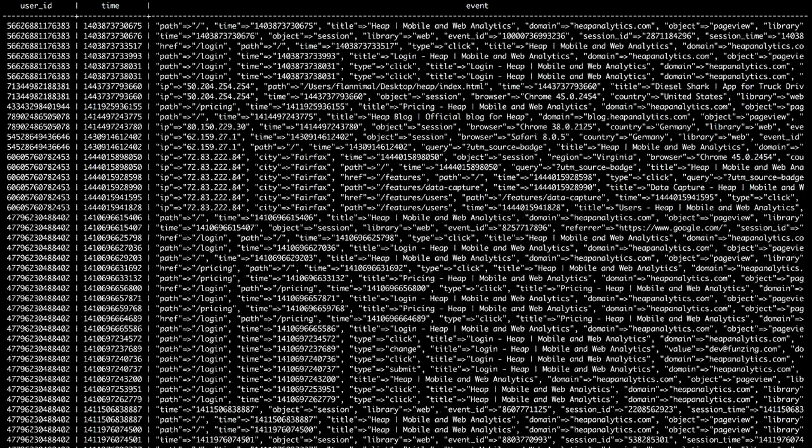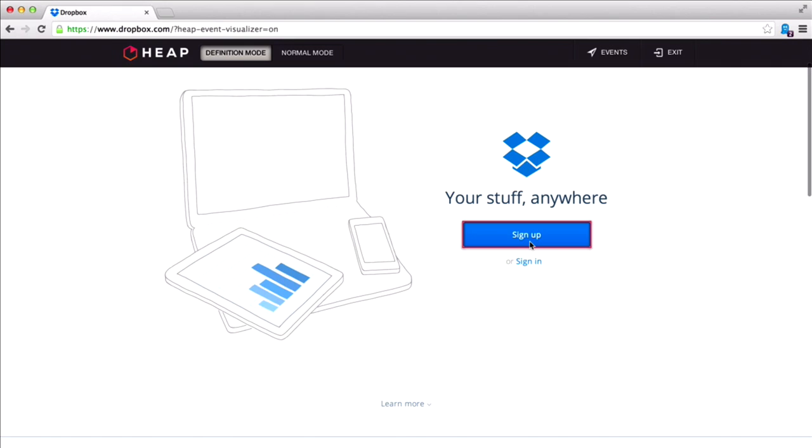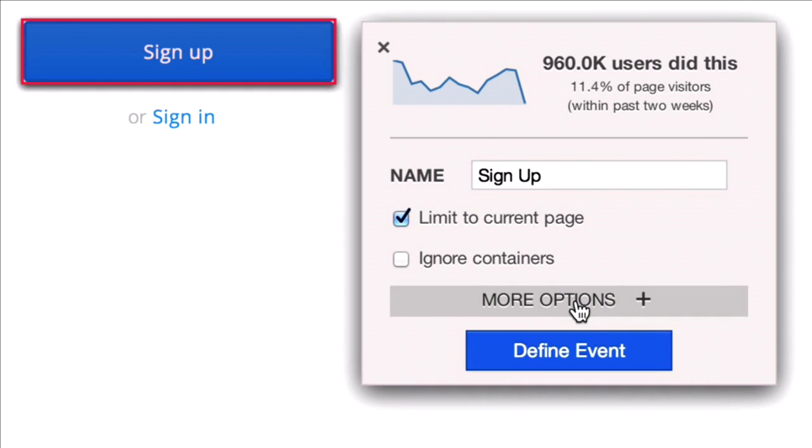So we have all this data, and we want to make this something that people can use when they're not data scientists or engineers or something like that. So we have a tool we call the Event Visualizer, where it shows you an overlay of your website, and you do an action, and it extracts from the action you perform what the definition of that event is. So you'll click this sign up button, and that'll bring you to a screen like this, where you can define an event called sign up, and you hit confirm here, and now you have a human usable event called sign up, and you can twiddle whatever properties you want, like limit it to this page, other various CSS things, and now you can use this elsewhere in the analysis.